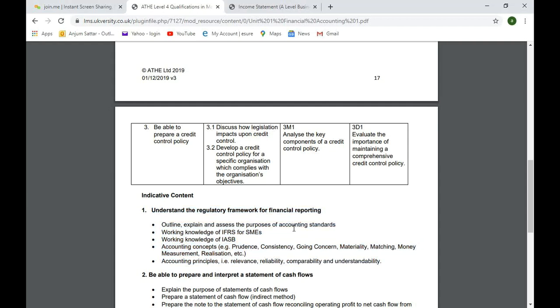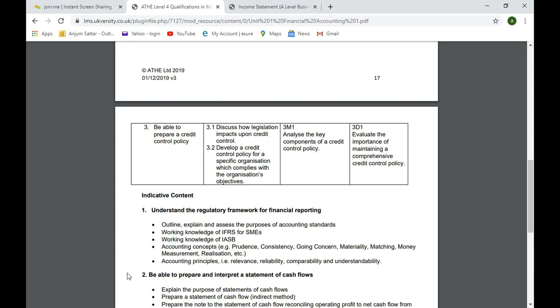Today's lesson will go through our first indicative content, given under learning outcome 1: outline, explain and assess the purpose of accounting standards. Why is there a standard? Think about it. If you don't have a standard, you don't have a start and finish date, you don't have a standard operating procedure in an organization, or a roadmap, so you don't know which way to go. It's a set nav. It provides how we can record the financial information, what goes under assets, what the assets' value will be, and what comes first in the financial statement. All this will be our focus.